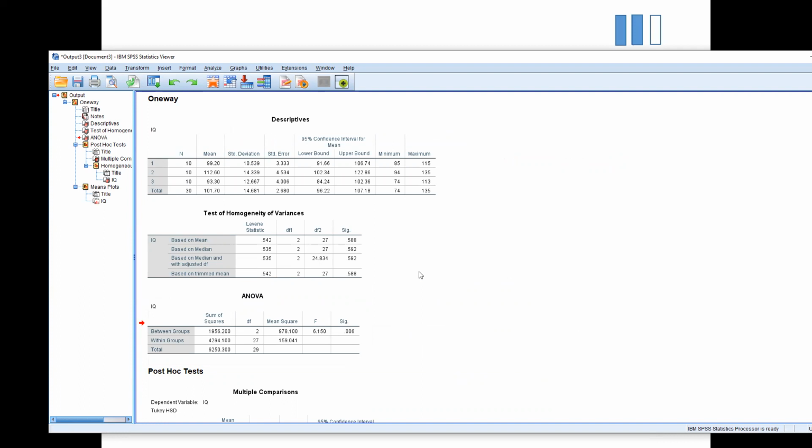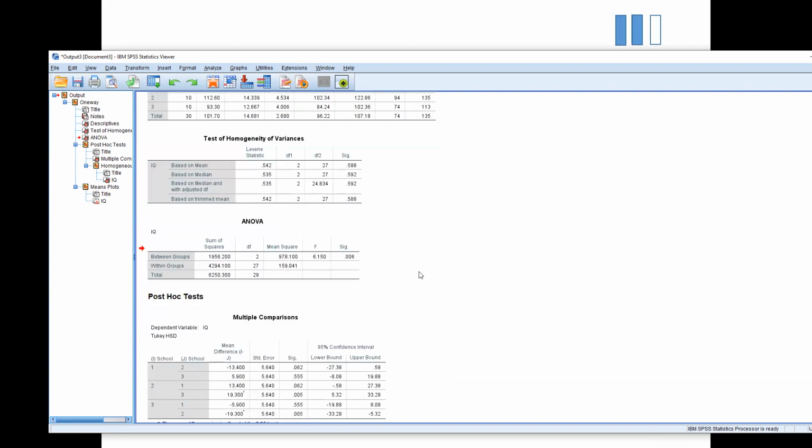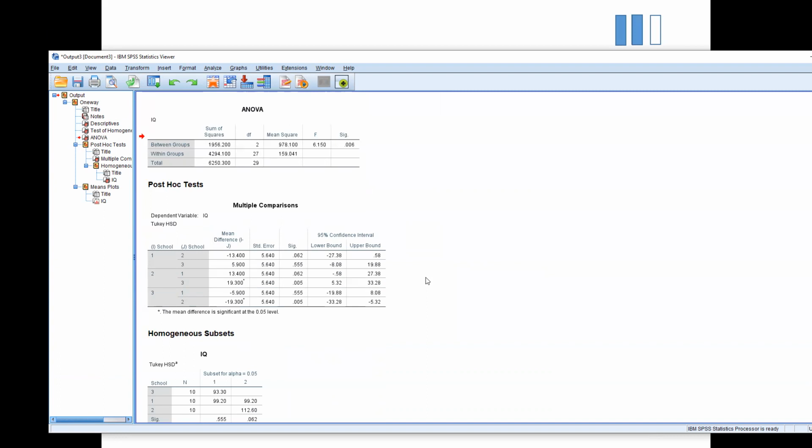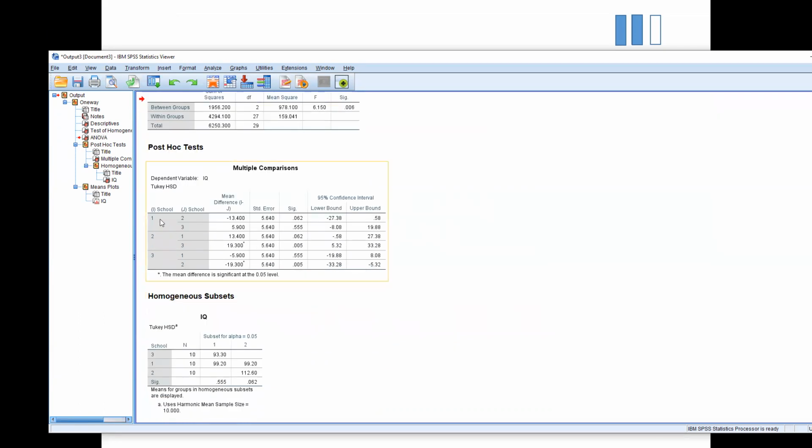All right, so here we go. Right below ANOVA is the post hoc test section that we asked for. Here it is as Tukey's honestly significant differences. Let's look at it. It's looking at the initial versus the comparison school: 1 versus 2, 1 versus 3, 2 versus 1, 2 versus 3, 3 versus 1, 3 versus 2. 1 versus 2 should be the same as 2 versus 1, just different sides of the zero.